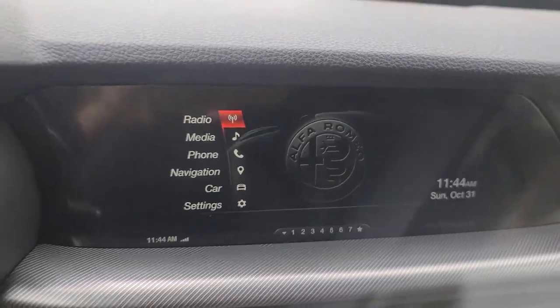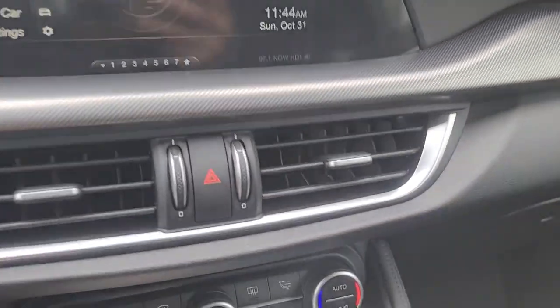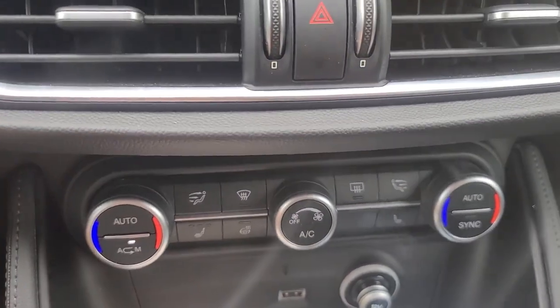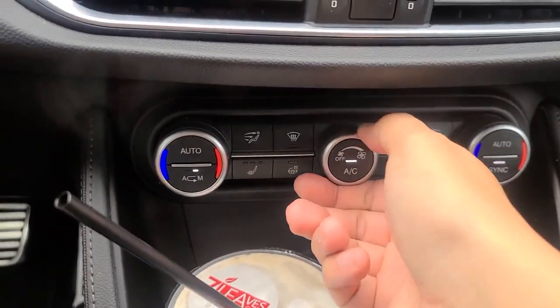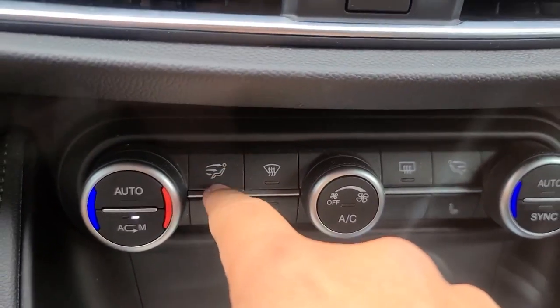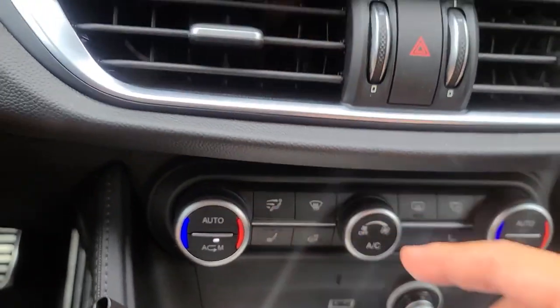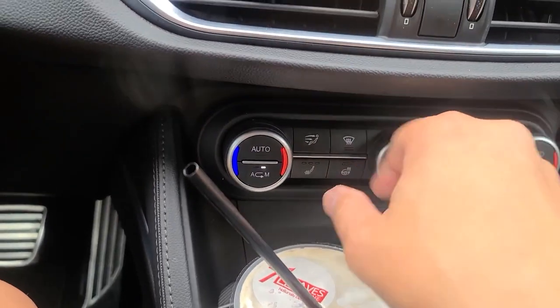I think that controls the traction control and everything else, not just the speed there. Climate controls, pretty self-explanatory here. Controls here. It took me a while to figure out this one. When it says "to your face," let me turn this on.